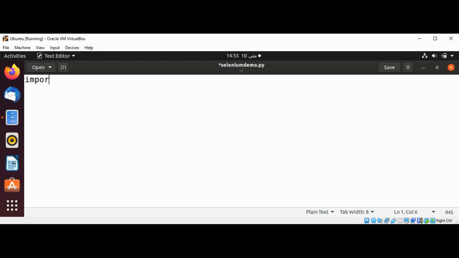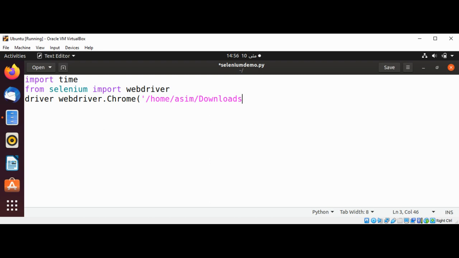I will use import time and from selenium import webdriver, and now I will get a driver by calling webdriver.Chrome, and here I need to give the path of our driver that we downloaded for Chrome and extracted, and that is chromedriver_linux64. Just making sure that the path is correct.